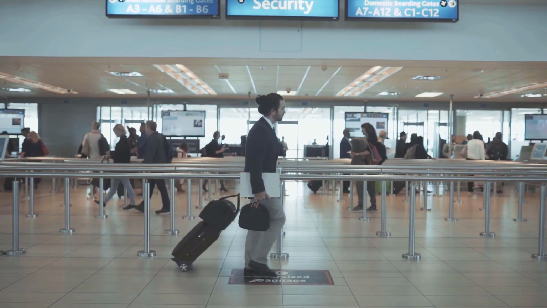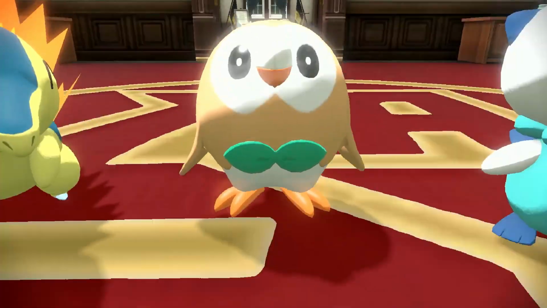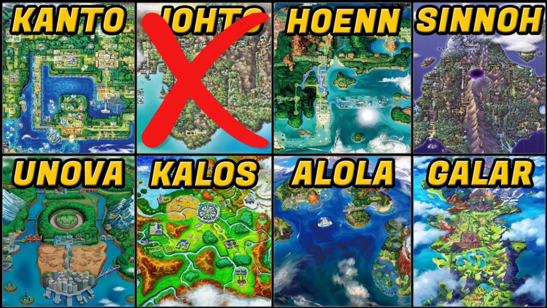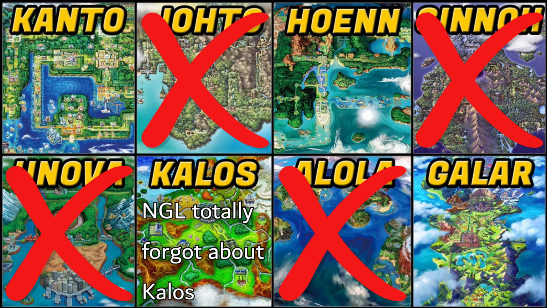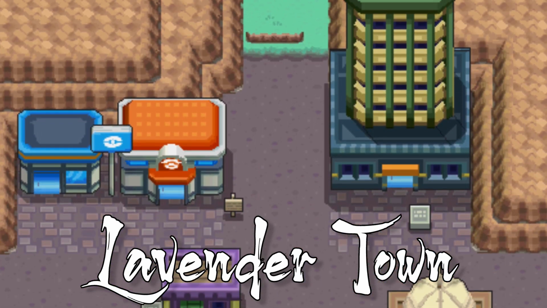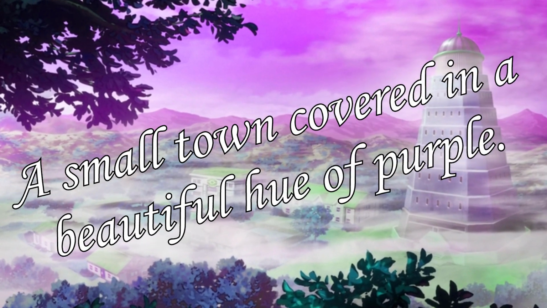We know that he travels a lot, and that he's not originally from Hisui. In fact, the 3 starter Pokemon he offers us are from places he's visited on his travels. Given this, I believe it's fair enough to rule out Johto, Sinnoh, Unova, and Alola. And that just leaves us Kanto, Hoenn, and Galar. And in Kanto, there is one place that immediately jumped out to me as soon as I heard his name. Lavender Town. You see, Lavender Town is described as a small town covered in a beautiful hue of purple.